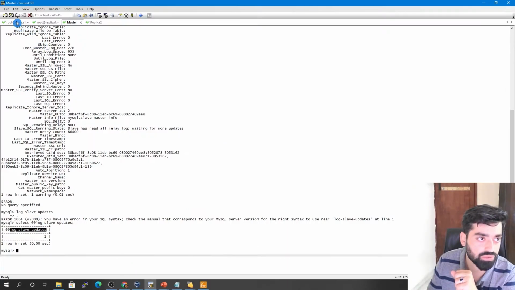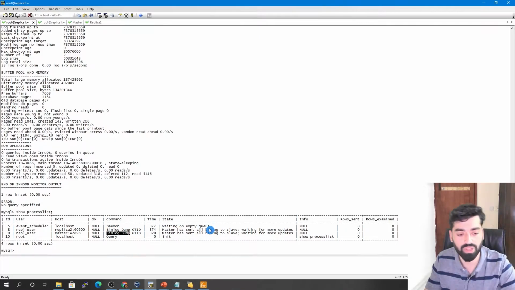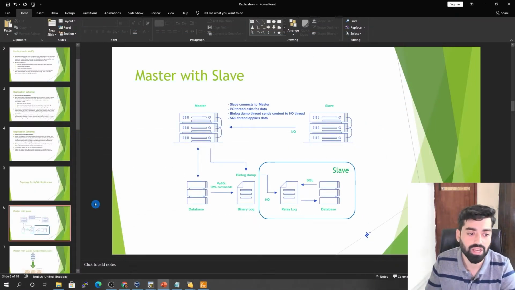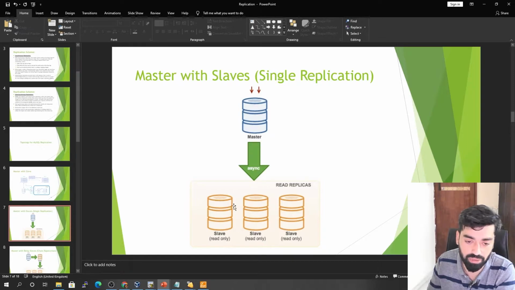So what is the bin log dump thread? If you go to the master and you go for show slave status, then you will see that bin log dump is GTID based. So this is the command. It's dumping the GTID transaction. In case it was different, it would be bin log dump with a bin log file. So that's the thread which is responsible for giving the data to the IO thread. Okay. So next, this was a simple master-slave, and you can also have one master and different slaves, like different replicas.